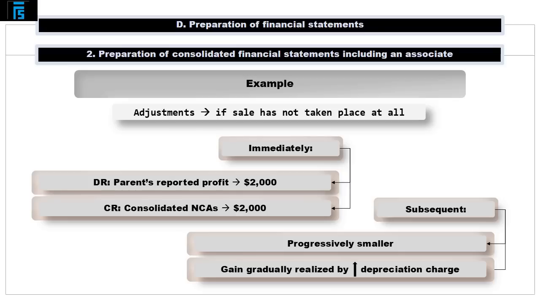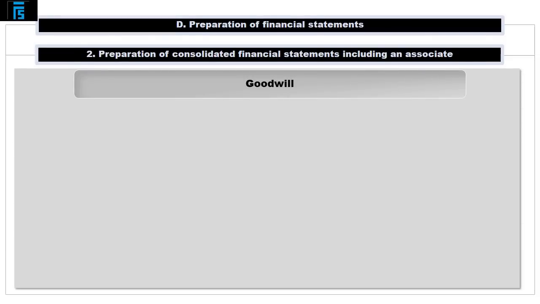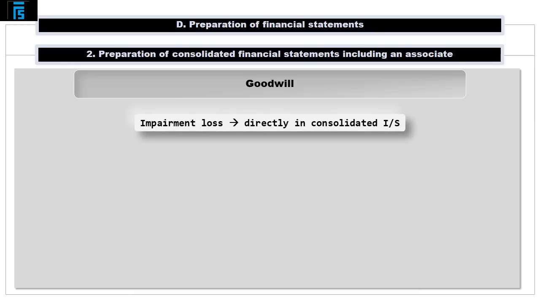Let us now consider some of the additional adjustments which may potentially be required at the consolidated income statement level. You should recall that goodwill is a non-current intangible asset, which appears in the consolidated statement of financial position by means of an adjustment, and is not an item which would be transferred from the assets of either the parent entity or any of its subsidiaries. Accordingly, in the event that goodwill becomes impaired, any associated loss must be booked directly to the consolidated income statement.